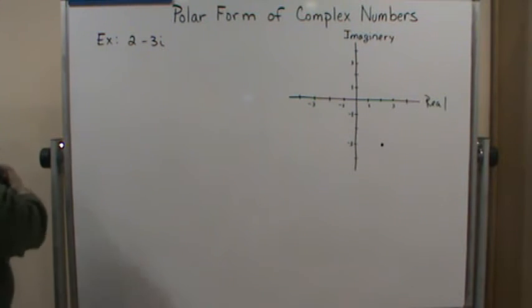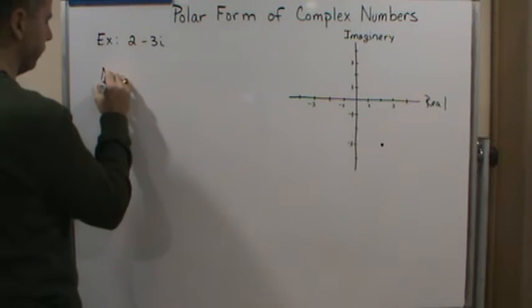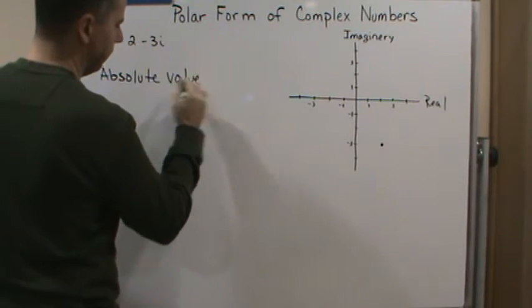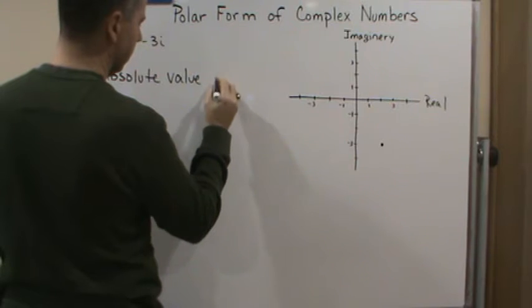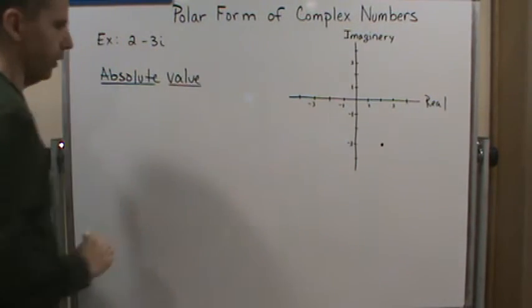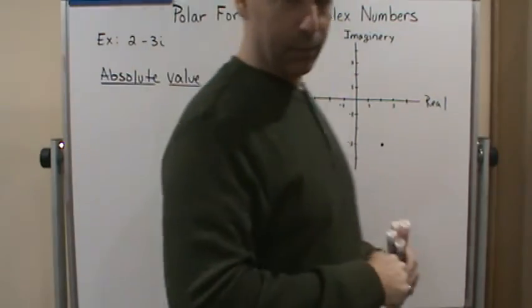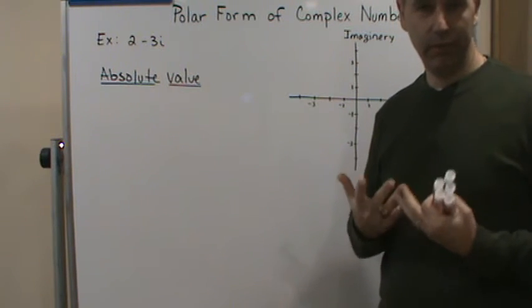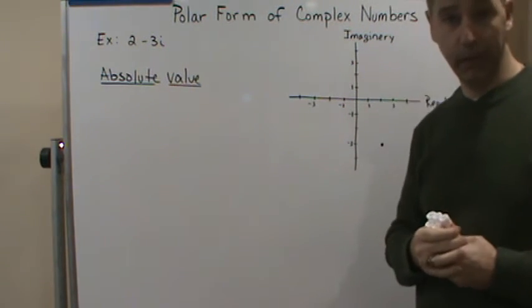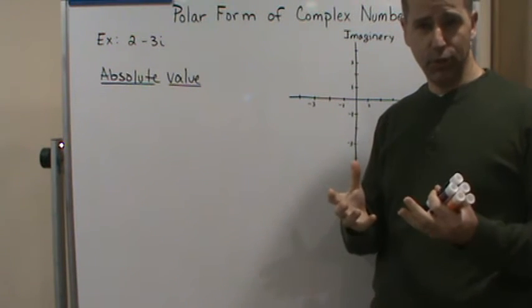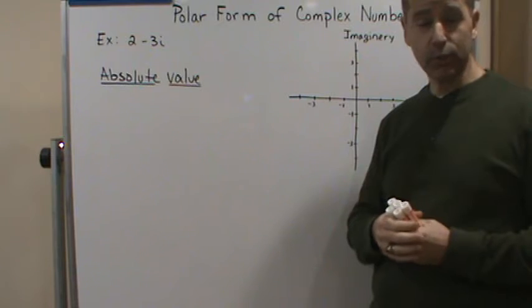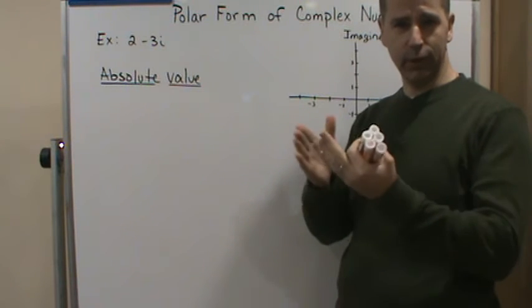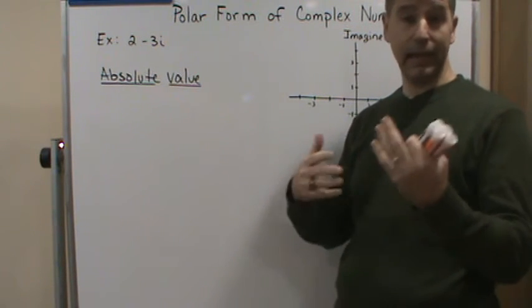Now, there's another aspect of this, and this is learning how to take the absolute value of a complex number. So why is that important? Because when we're dealing with complex numbers, the absolute value of a complex number tells us the magnitude of that number, especially when we get into vectors later. The magnitude is actually the distance. In physics, we talk about the magnitude of a vector, the magnitude of a force. And so in physics, we talk about vector forces, and a lot of times it's going to be maybe in a complex form.